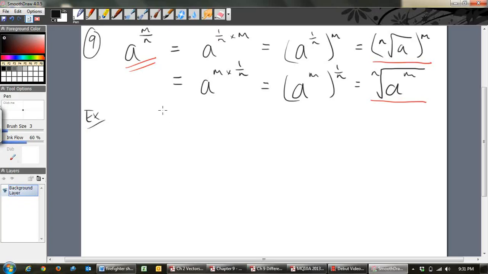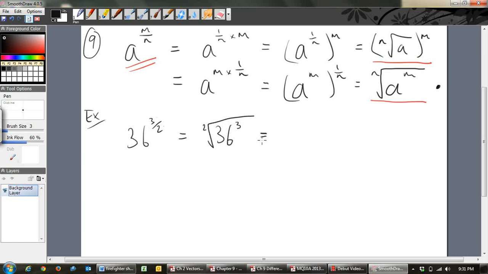Let's do 36 to the power 3 over 2. Now these are a bit of fun. They look horrible, but they're fun. I'll do it both ways to show you what I mean by the fact that you could use either of these. These are the ninth law. So this could be 36 to the power 3, so doing the 3 bit first, and then doing the square root. I'll write the 2 just to show you. So that's using this one here. I've cubed it first, and then I've done the square root.